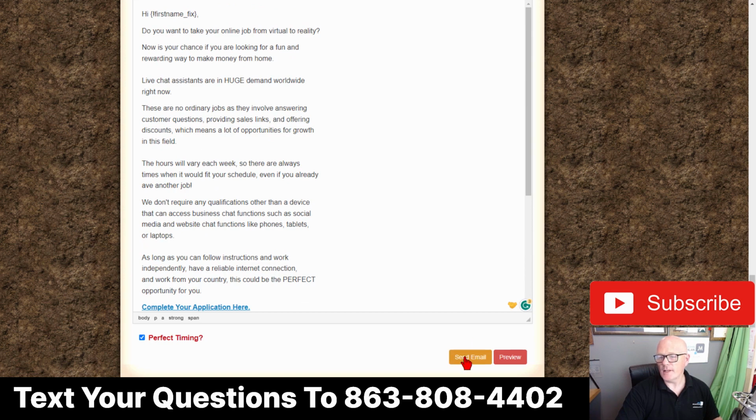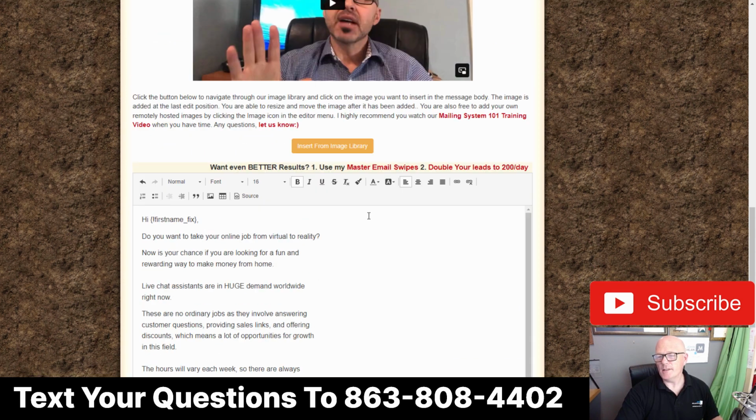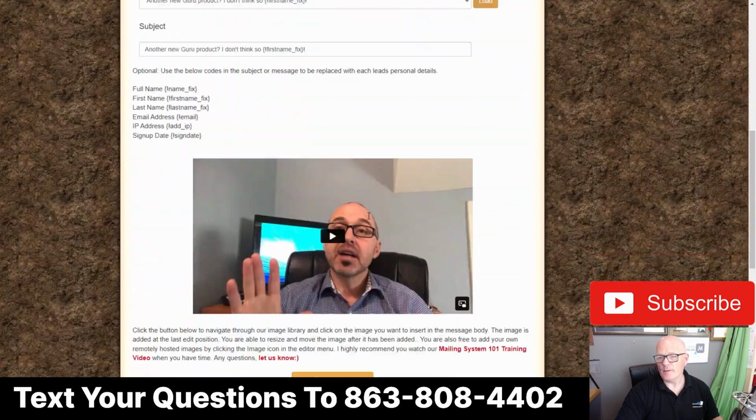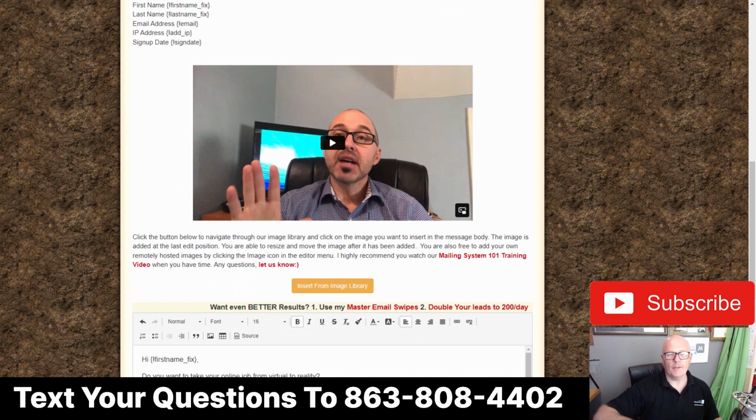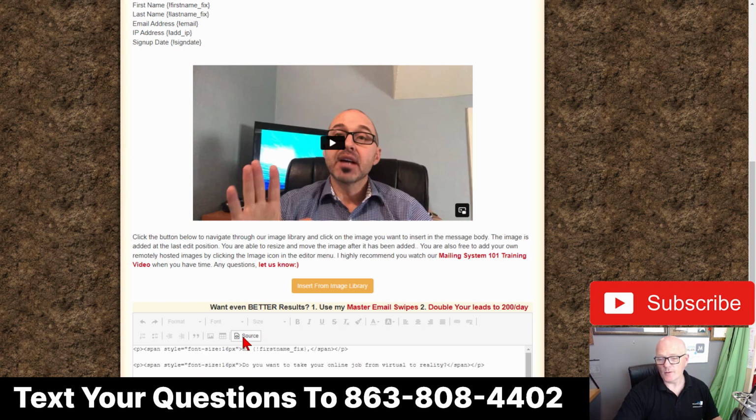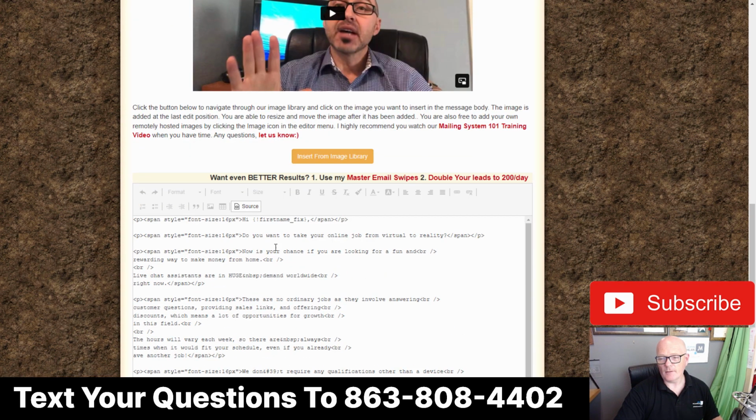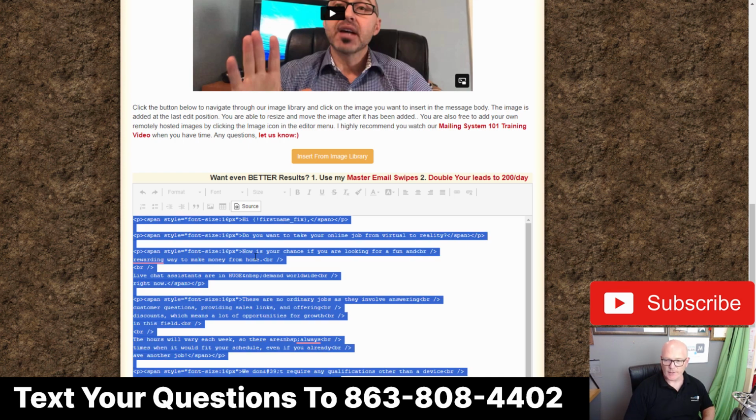Click on send email. Okay, now once we've sent our email, rather than reformatting and recopying and pasting everything into your different accounts, what I do is go to source and click anywhere, doesn't really matter. Then I hold down Control, press A, and then press C, and that copies everything to my clipboard.